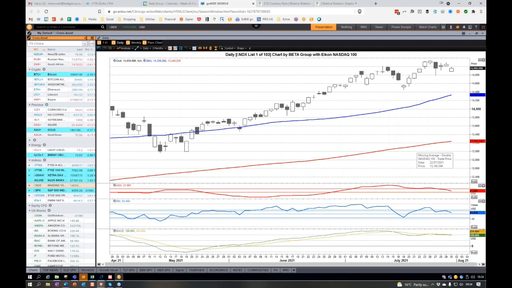A very weakening structure. The RSI has actually got a bearish divergence in it. So high, higher high, lower high here, but of course we've had loads of those in the past. But this run here, we had higher highs in the RSI, now we haven't. We've got the same in the MACD. We've got some warnings here, but this has been a long bull market with many warnings which didn't turn out to be right. This could be just another one, or it could be what we're seeing in that seasonal chart beginning to start.